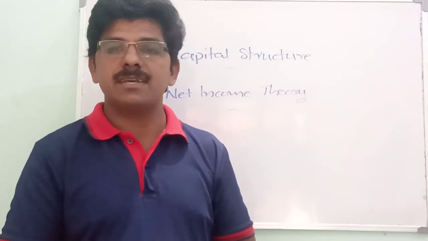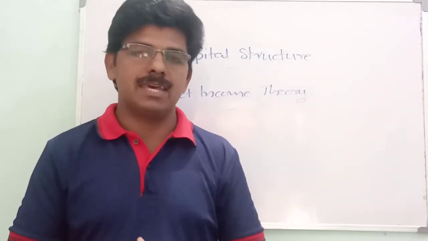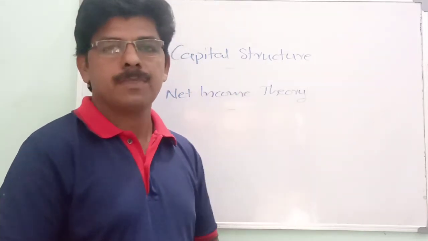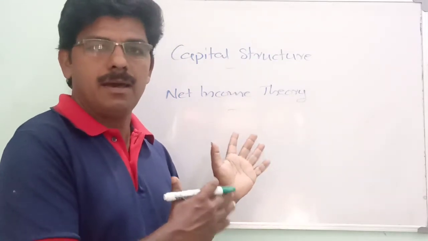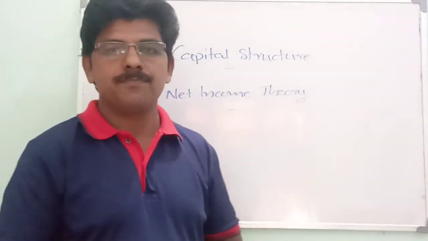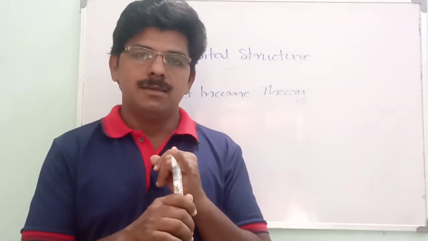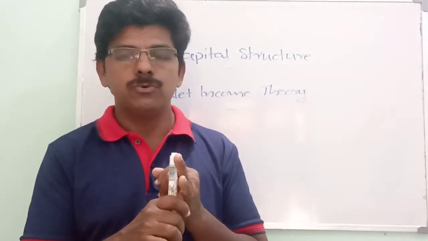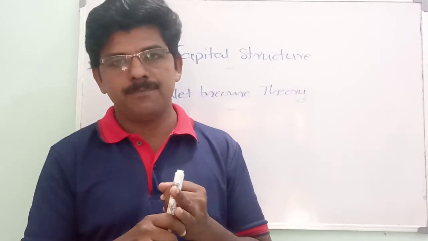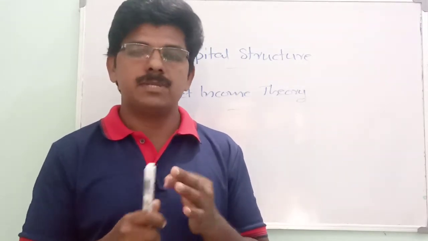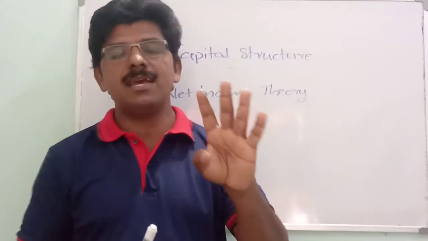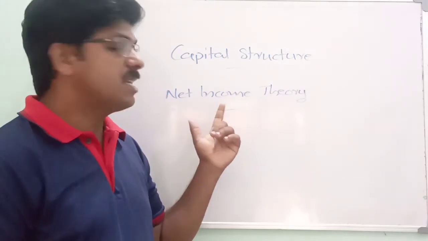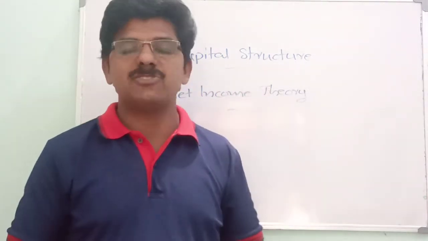This theory is also known as the fixed KE theory, cost of equity theory. Here, cost of equity and cost of debt remain constant. Certain assumptions apply while dealing with this theory. The first assumption is cost of equity and cost of debt remain constant. Number two, there is no tax. And number three, cost of debt is cheaper than cost of equity. These are the three assumptions under net income theory. Let us see how to work out this theory while designing the capital structure.